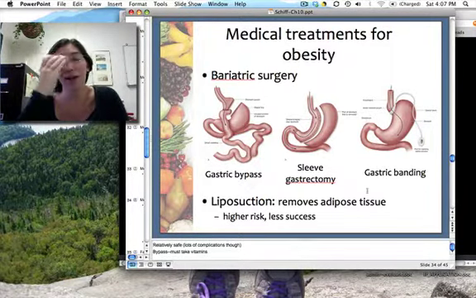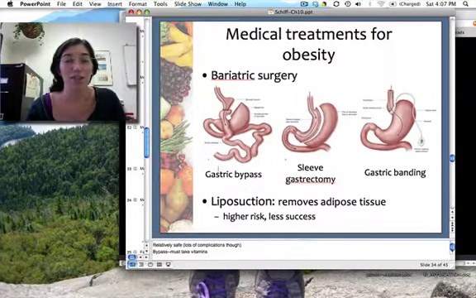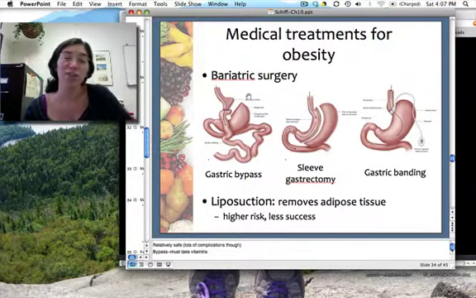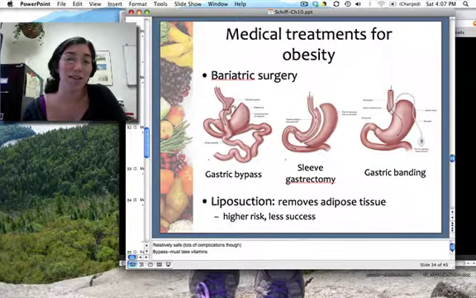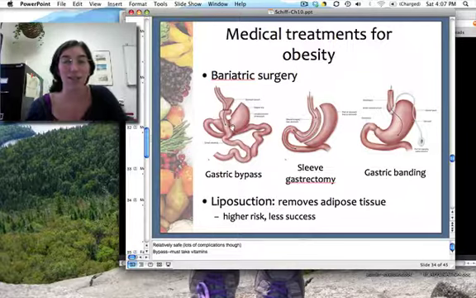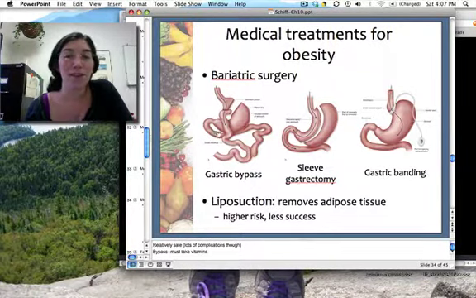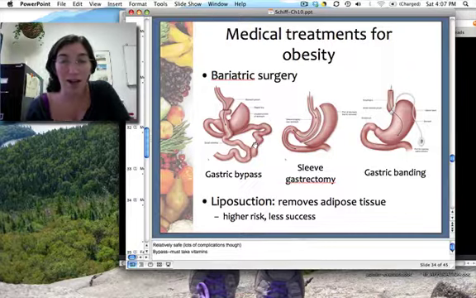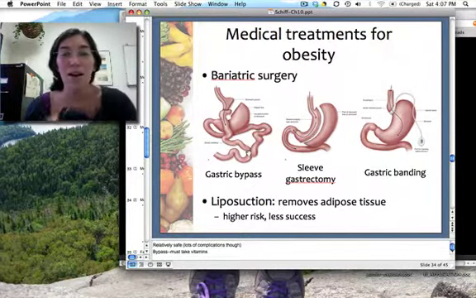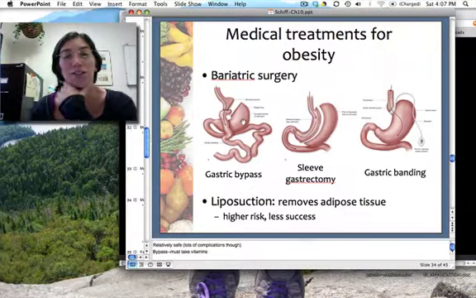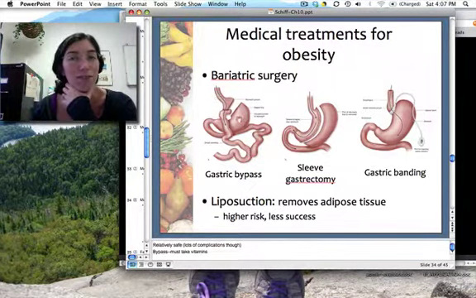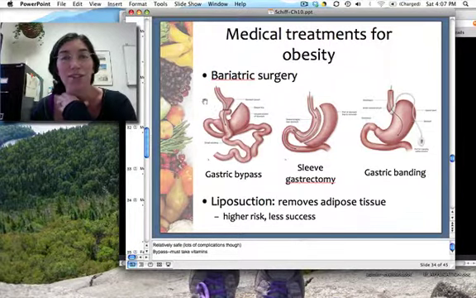So the different types of bariatric surgeries are as follows. There's gastric bypass surgery, which essentially cuts the stomach here and the small intestine down here, so it fuses the top part of the stomach to a middle section of the small intestine. But it leaves the rest of the stomach and the duodenum still in the body, okay? So this surgery is technically reversible. You could actually reverse this surgery because all of the tissue is still there in the body.